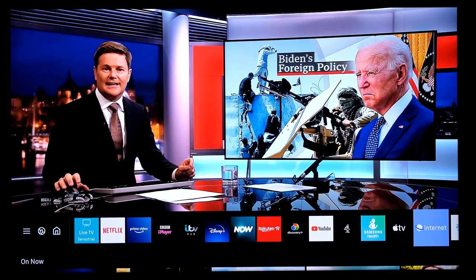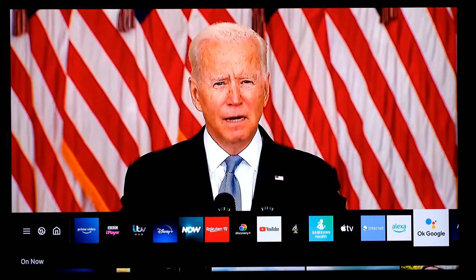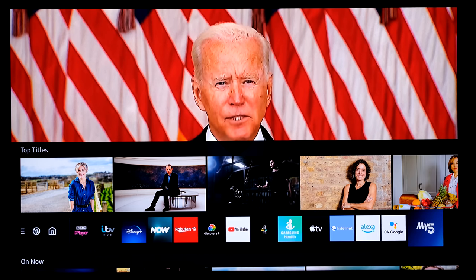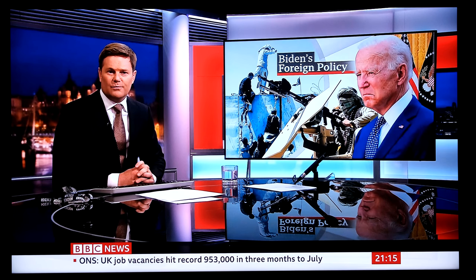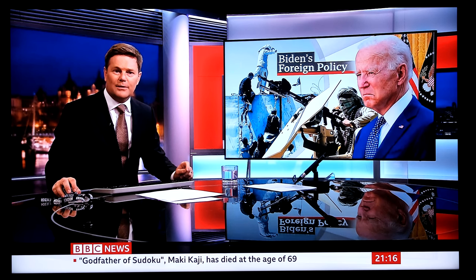Basic internet browser, connect your Bluetooth keyboard for basic internet browsing. Alexa, Google, MiFi. Okay, so pretty good TV all round. Sounds a bit tinny, but just add a soundbar or sound system, so I shall say that's all for now. Good-ish.